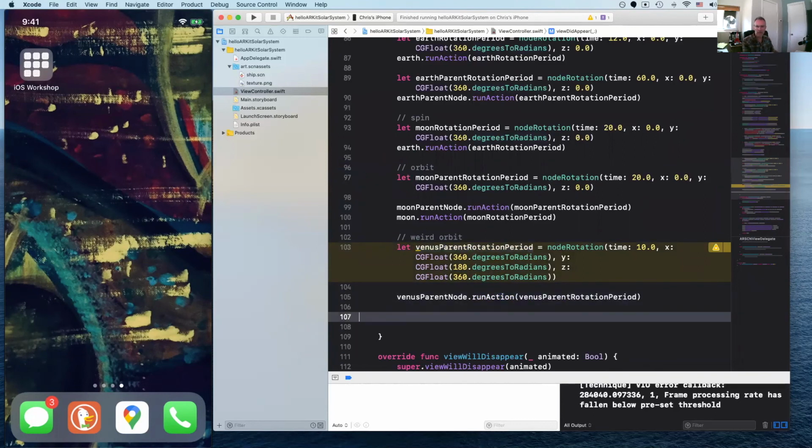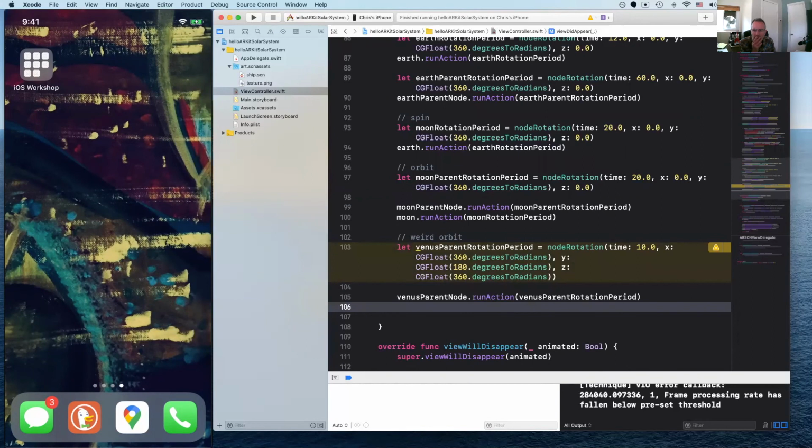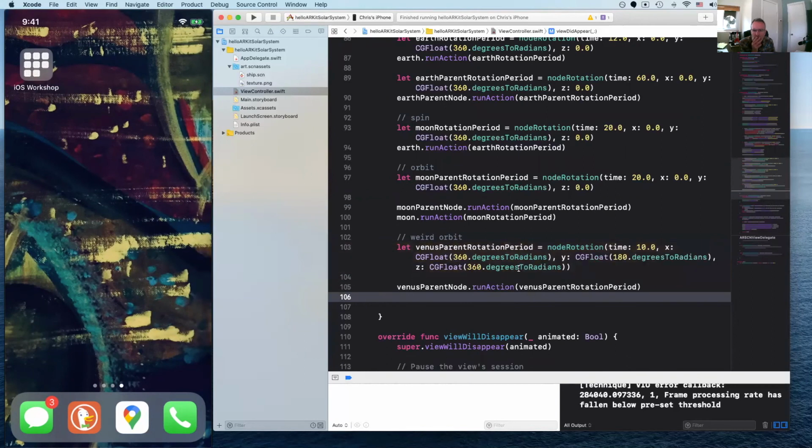Okay, looks like Xcode is happy so far. And let's run it. Let's see what it does.